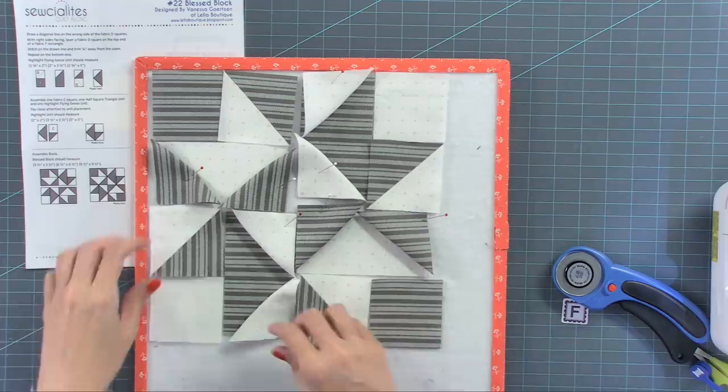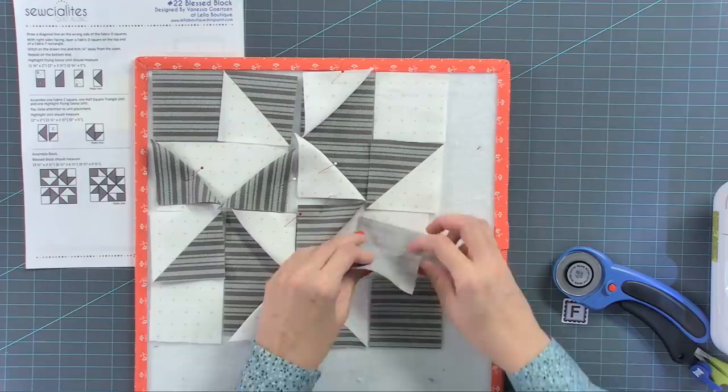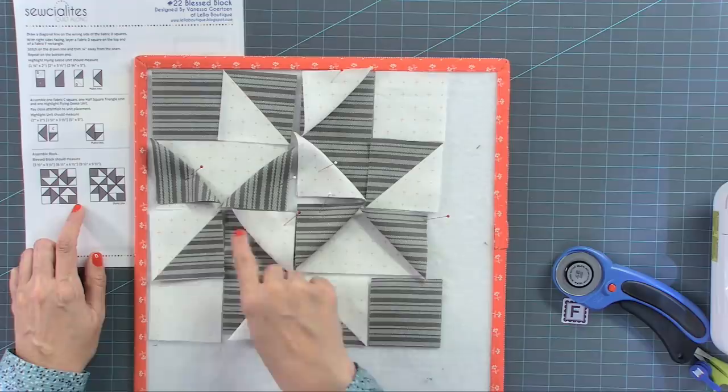And you'll see that when I did this, look, if you go the other way, you could go up and down. But if you pin it, you know where your line is, if that makes sense. So I want to just make sure I've got it all the right way. And y'all can talk, Lily, so that I can think. Hopefully, y'all chirp up if I have it the wrong way. Yes, please, before I sew it.